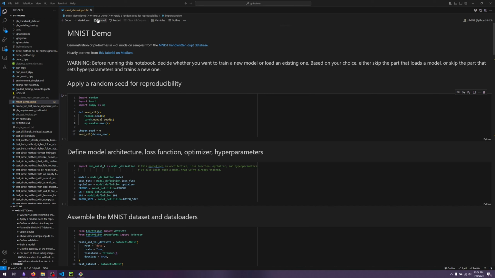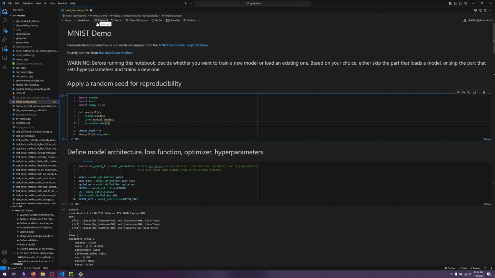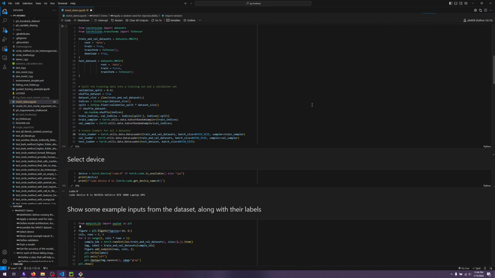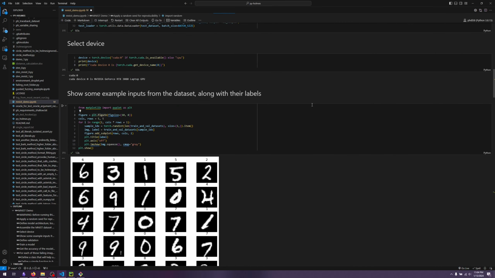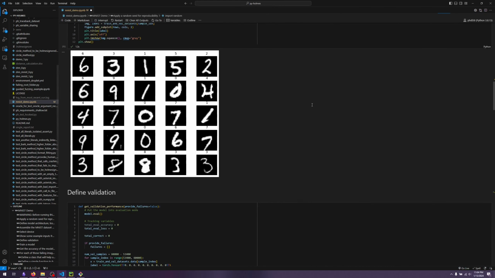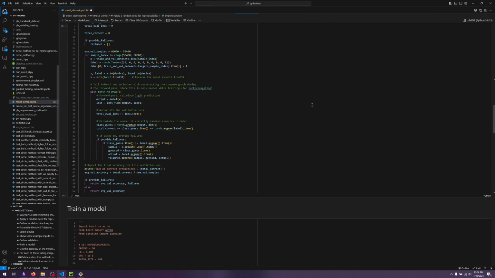So here we're using the MNIST dataset, and what we're doing is we are passing images from the validation set for MNIST to our model that we've already trained. So we're working with an actual model now, not just something randomly weighted.